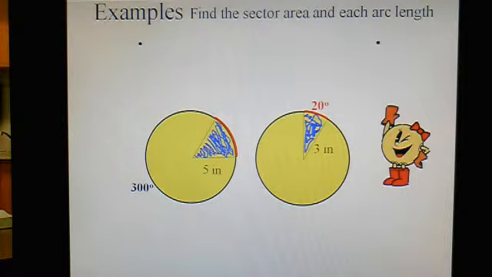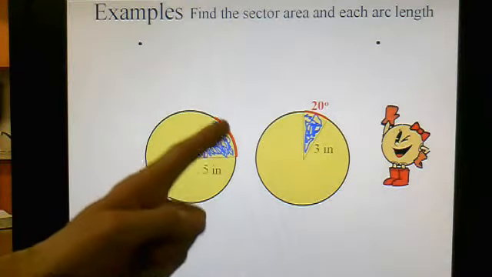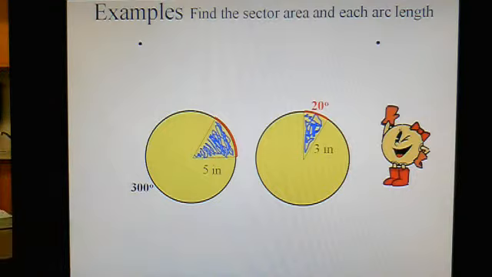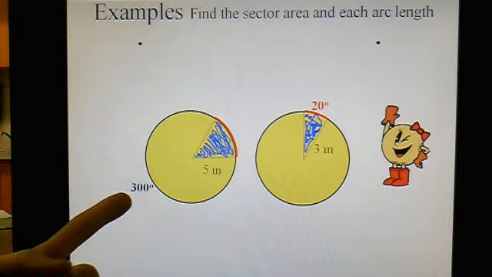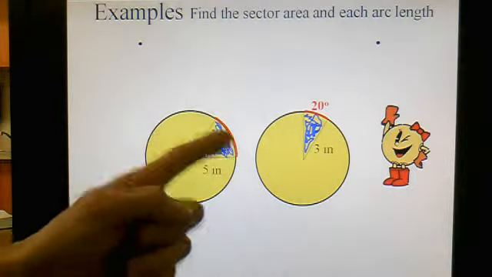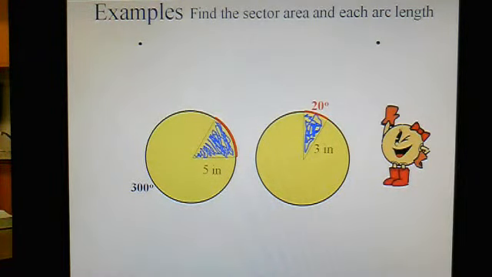And be careful, because maybe I'm trying to trick you on this one. I want you to find this red distance, not this distance over here. I often do this on quizzes and tests. I'll often give you information that allows you to get to the answer, but not directly. This 300 is not related to this little red arc. This red arc is clearly less than 300 degrees. This is a good time to pause, kind of work on your own for a few minutes.